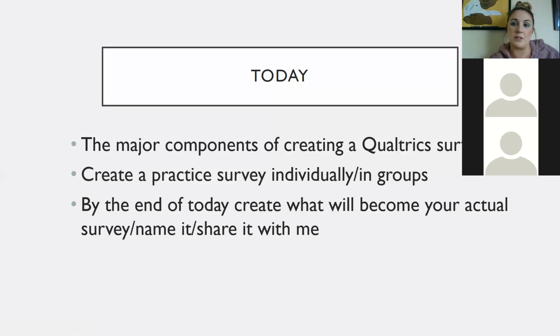Then what you should do, and this should be a goal by the end of the day, is create the Qualtrics shell that will eventually become your actual survey. You don't need to have finalized your survey materials yet. You still have a couple more days for that, and you need more feedback from me. You don't need to begin programming it today. All you need to do is get some practice and then create the shell that will ultimately become your survey, and you need to name it.